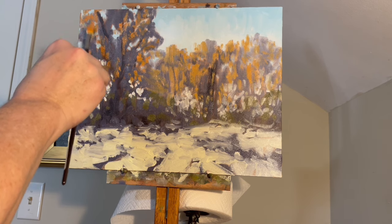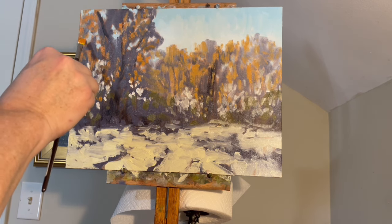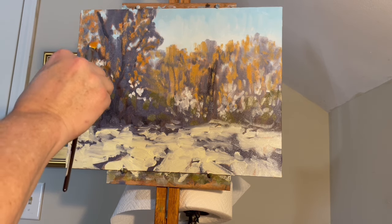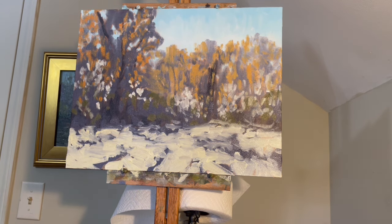One painter I follow talks about the fact that these secondary colors really make or break a painting. And it's basically the mixtures of the purple, green and orange. I mean, colors that are not primary, that are secondary colors.